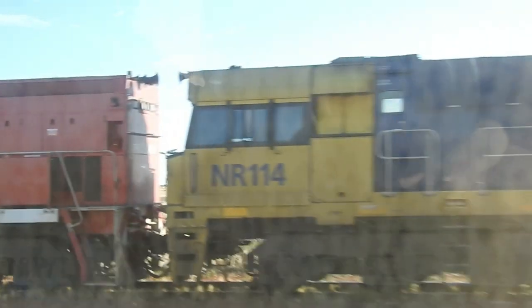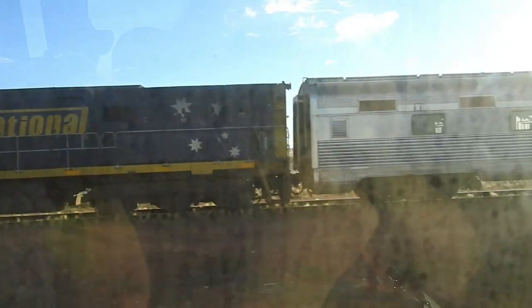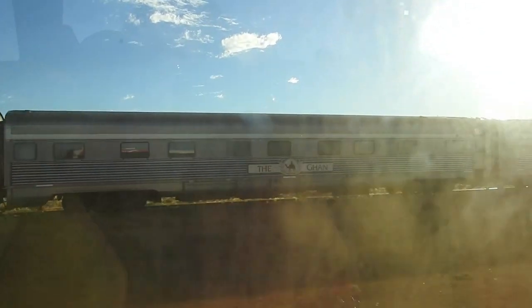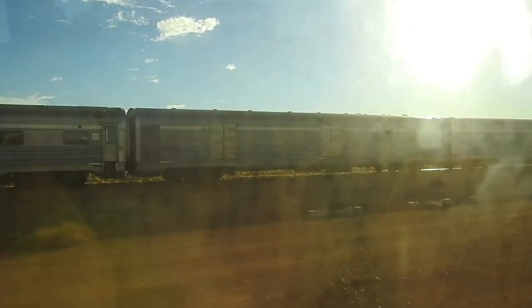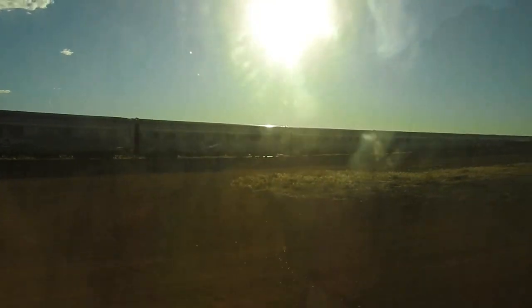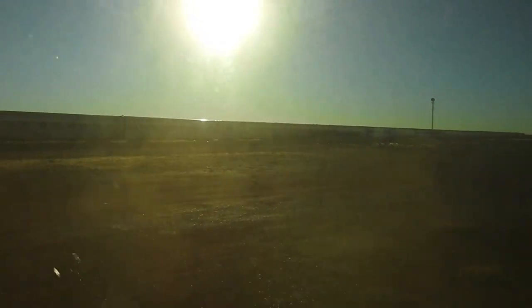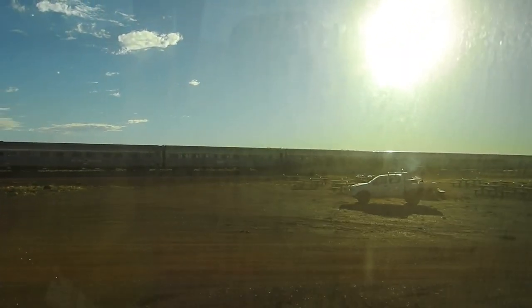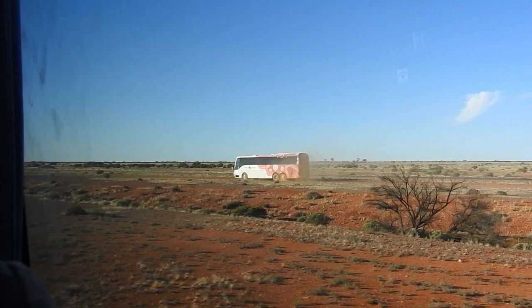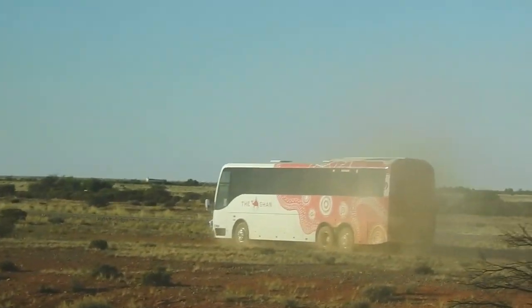Well, ladies and gentlemen, as we approach, ready for disembarkation, just like to say thank you very much for coming and visiting us here in the remote outback of South Australia. On behalf of the Coober Pedy team at Journey Beyond, we hope that you have enjoyed your discovery of Coober Pedy and the surrounding areas today. We also hope that the remainder of your journey on the train and when you do head home is a safe one. Thanks again. Enjoy the rest of this amazing journey of discovery on the Ghan.